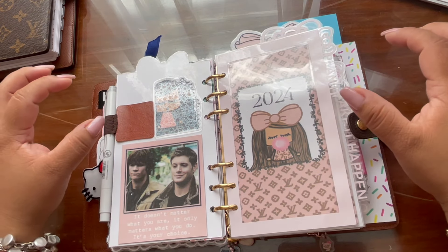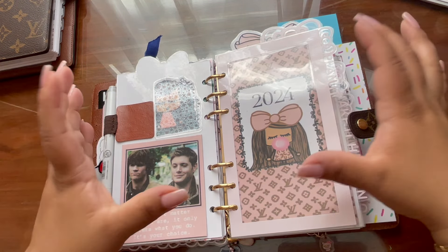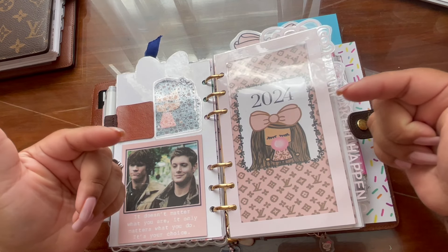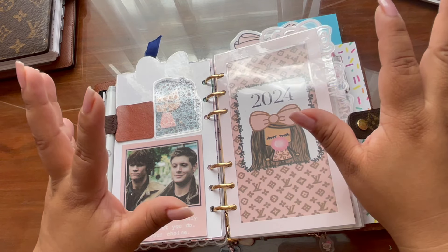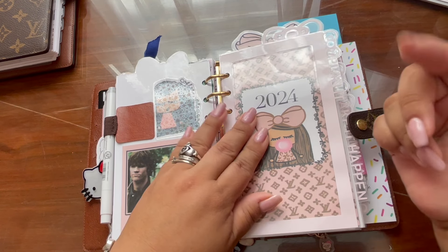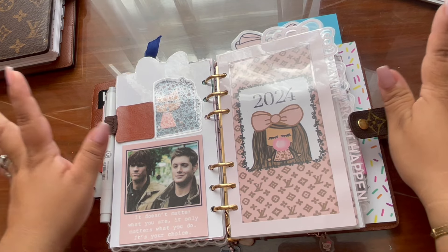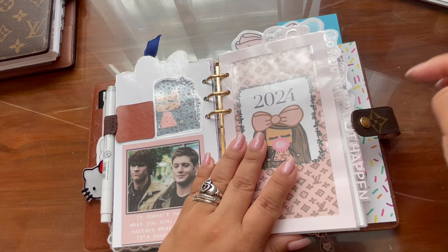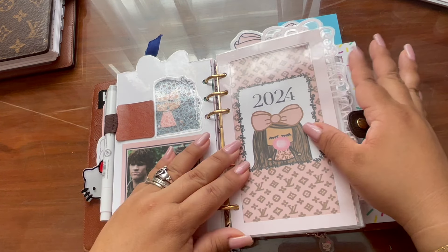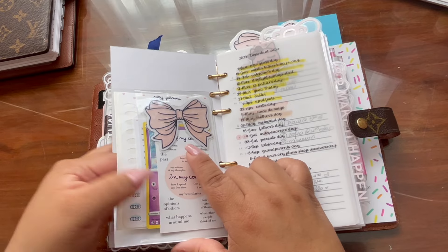Now we get into my Planet section. Everybody has their own way of planning — whether you're a tracker, you like to journal, or keep track of everything. This is all based on my lifestyle. One thing I'd like to incorporate is a cleaning list — like yearly deep cleaning days, tracking how often you wash your bedsheets and all that. For now I basically plan my month, my weeks, my kids' information, and my budget. My budget is the most important thing but I always keep it in the back, safely secure.